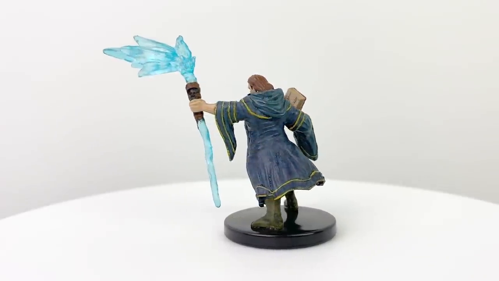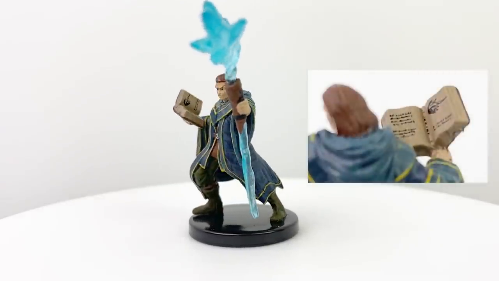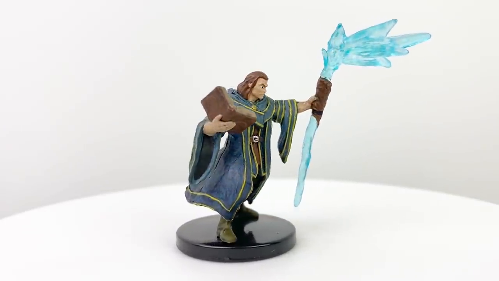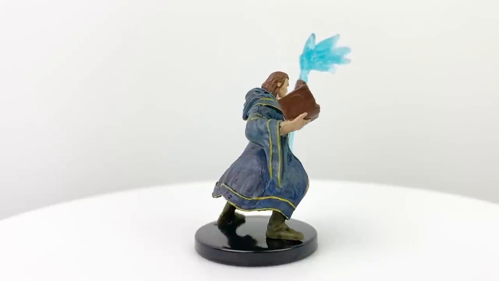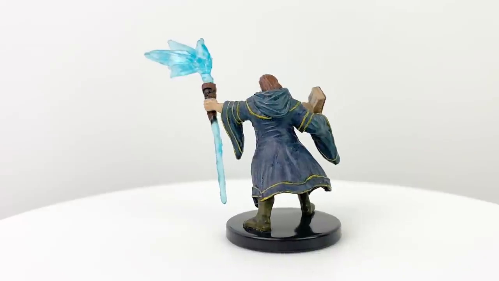This one has so much detail in the face and the clothing. There's writing and even a sketch of a fireball in his spellbook, and of course a cool spell effect on his staff. Though it kind of looks to me like it might actually be a spell scroll that's creating the effect there. What do you think?